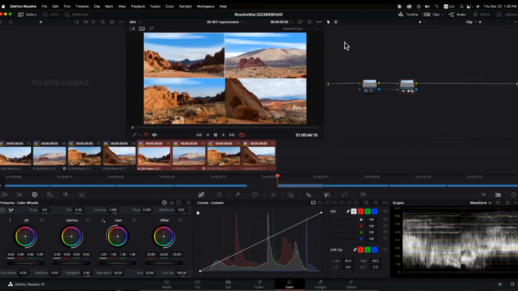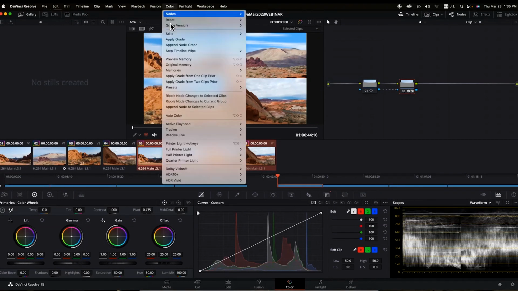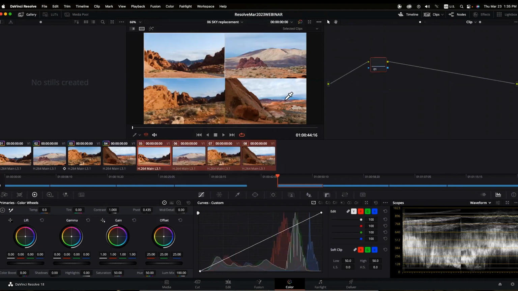Step 1, bring down the color. I'm going to grade, hello, reset all the versions. There we go. Some black, back to normal. The split window is still kind of trying to get my attention. I'm going to change it back to split screen off. There we go. So I have a sky.